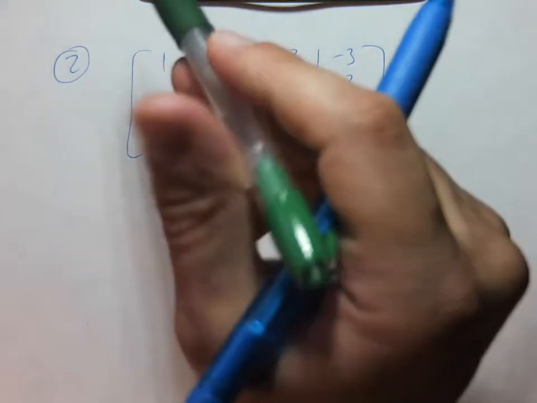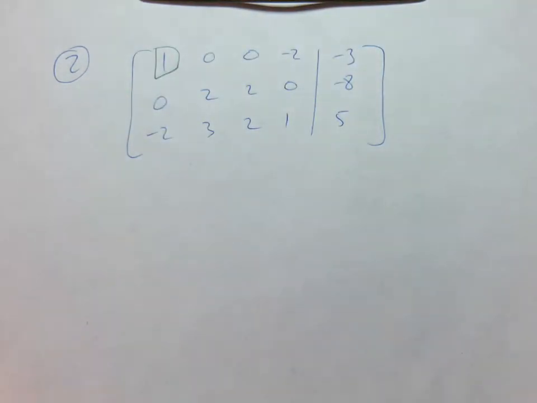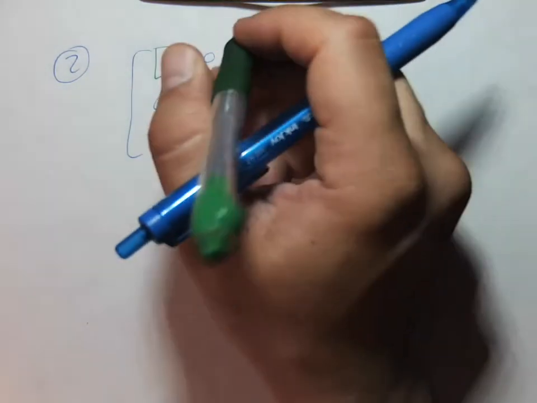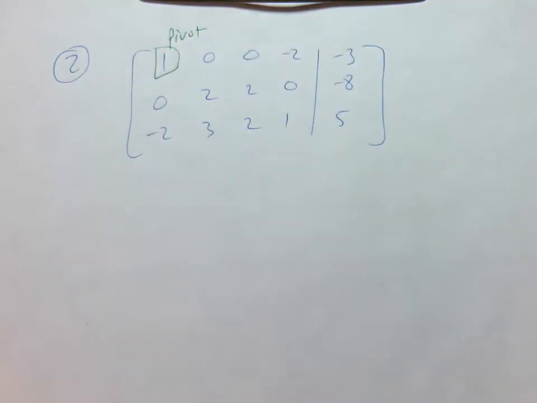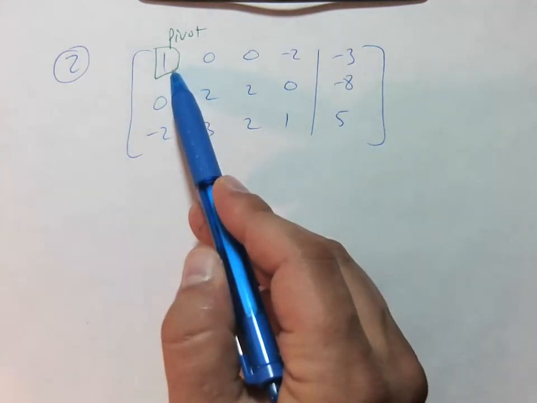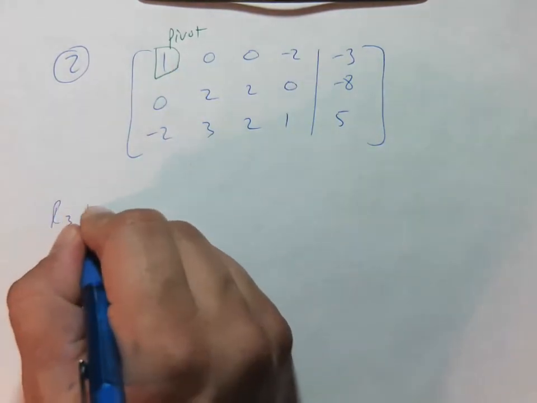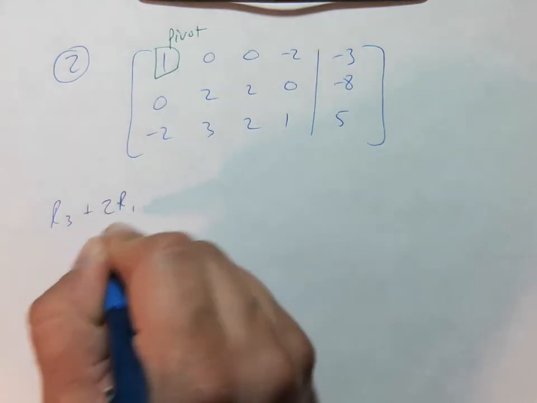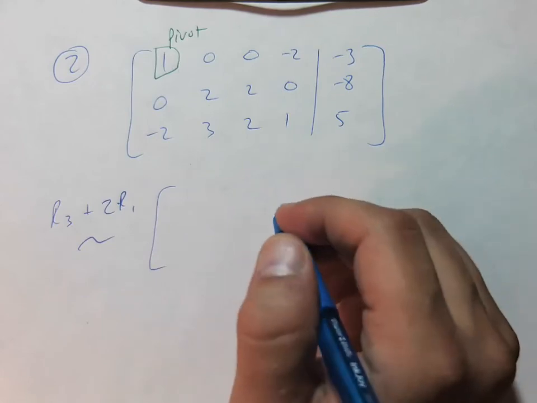And we've got a pivot in the upper left-hand corner already, so that's great. All right, so that's the system written in matrix form. That's our pivot in the upper left-hand corner. Now, we can make that into the number 2 and then use it to cancel that 2 out, right? In other words, we can take row 3 and add to it 2 times row 1. And when we do that, we're going to get column 1 squared away.